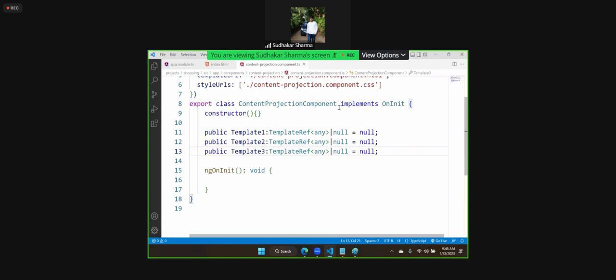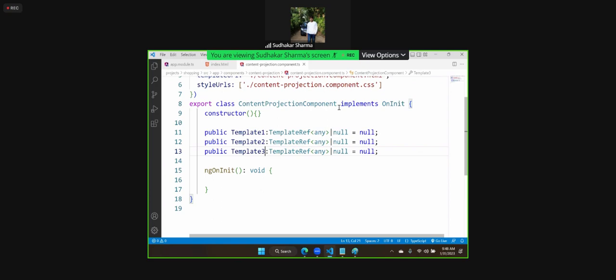Actually, if any class member you want to access outside the module, then we mark it as export. Any member of a module, if you want to access outside, we mark it as export.